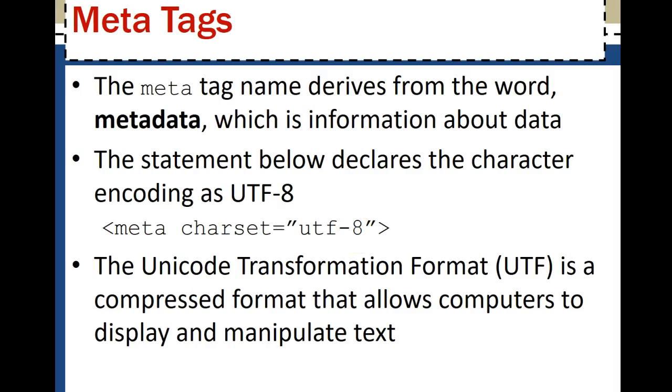UTF is the Unicode Transformation Format, which lets the computer display and manipulate the text. When the browser encounters this meta tag, it can display the web page properly based on the UTF-8 decoding in the tag.